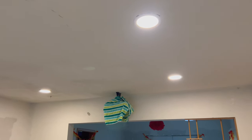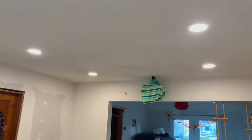By the way, it looks like we got the same situation on the other side here too. Planning on doing both rooms. We're going to try to belt sand this, sand it smooth. So I'm not sure there's going to be a whole lot to this video. It's probably just going to be standing on the chair here, everyone, with a belt sander.